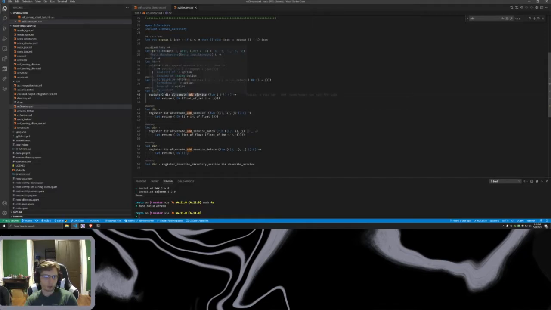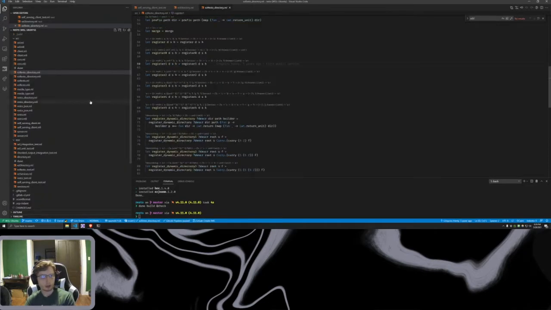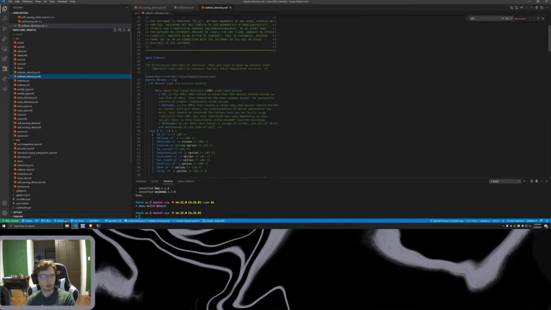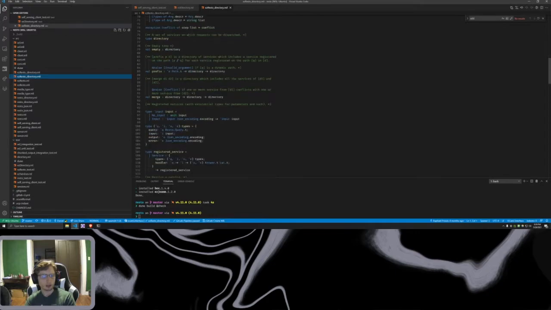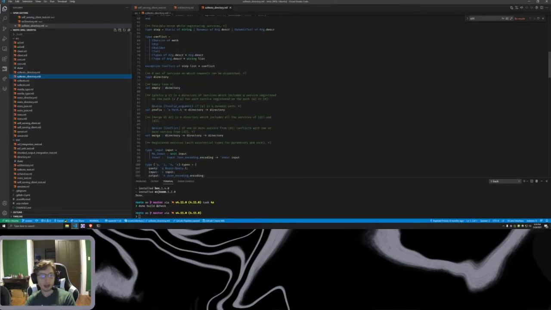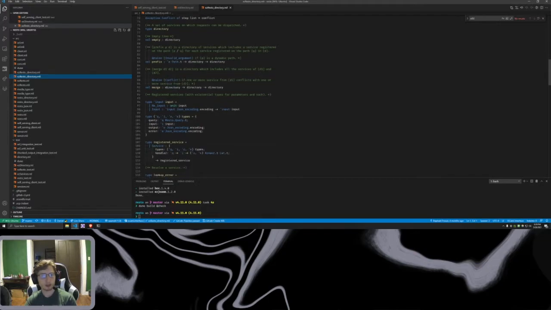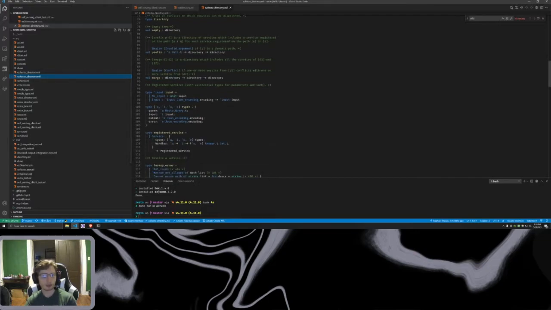What's the difference between register 2 and register 1? It has doc strings. Now I feel dumb because I should have looked if the doc strings were there in the first place.